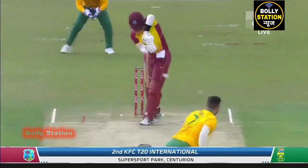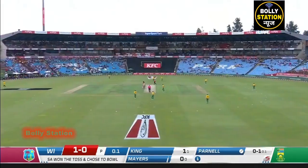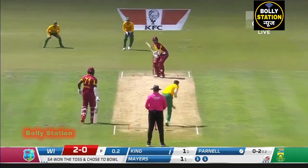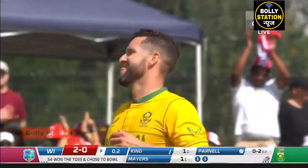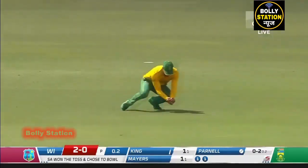In place. A little bit of movement, but a swing back in towards King, and he's off the mark. Yeah, we saw the nature of the surface yesterday, Hazy. It was pretty skiddy coming on, and it was quite difficult up front. There's a catch, and it's taken. Early wicket, that's what they want in South Africa. Really important that as far as the home side are concerned, to upset this opening stand.